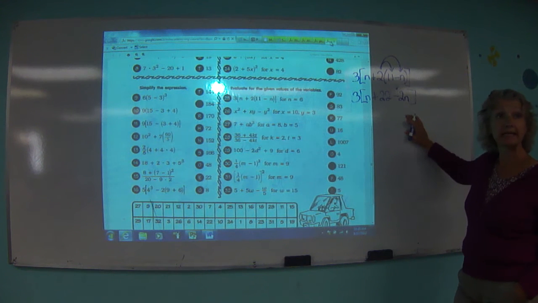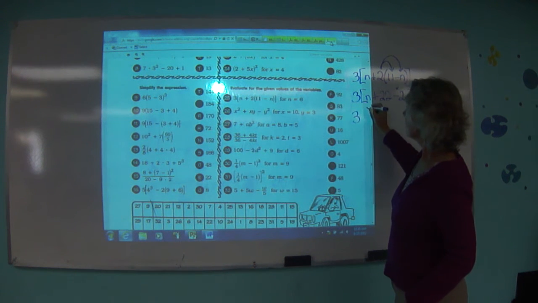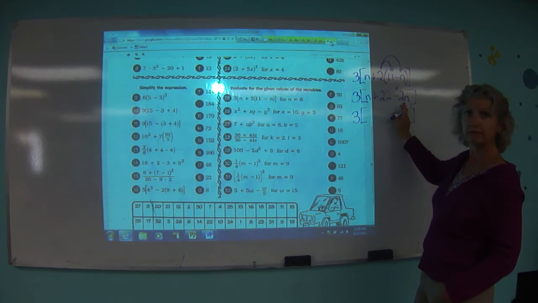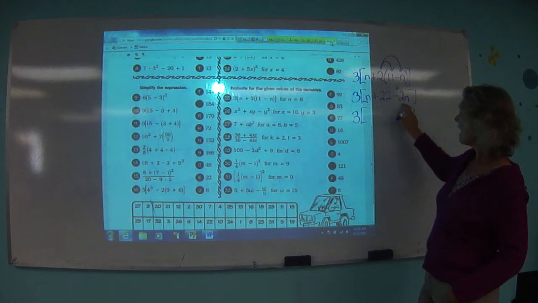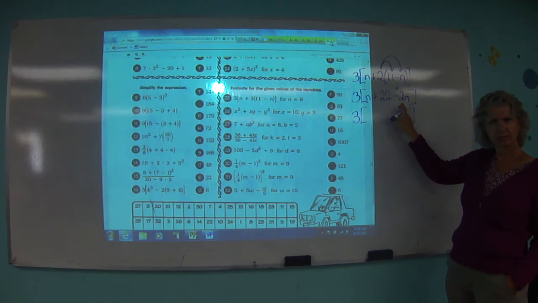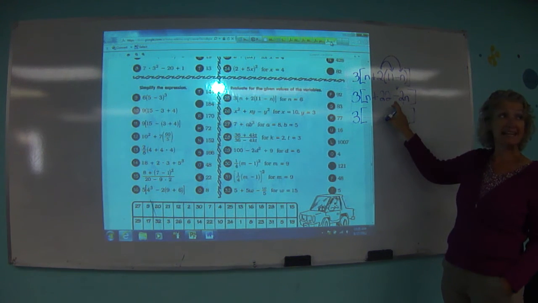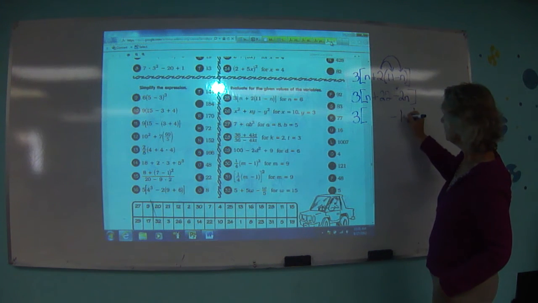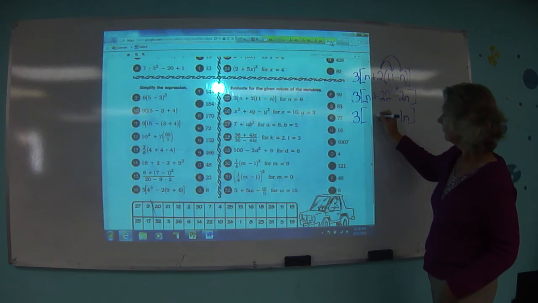Now do you have things you can combine inside the parentheses? Yeah. Good. So keep the 3 on the outside. How many ns do you have? Well, there's an n. What are these n's, though? Are they positive or negative? Positive. Are these positive or negative? Because we're minusing. So there's two negative n's and a positive n. So how many do we wind up with? One negative. So minus 1n, and we still have 22.